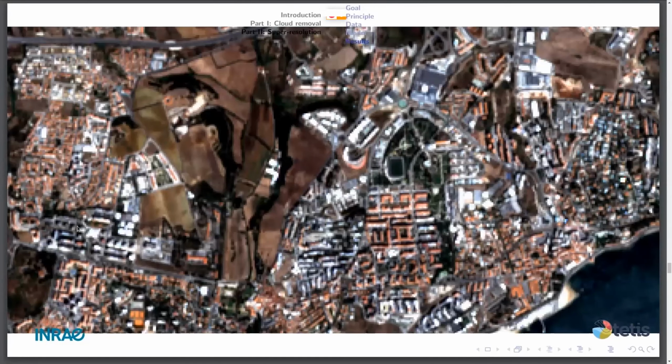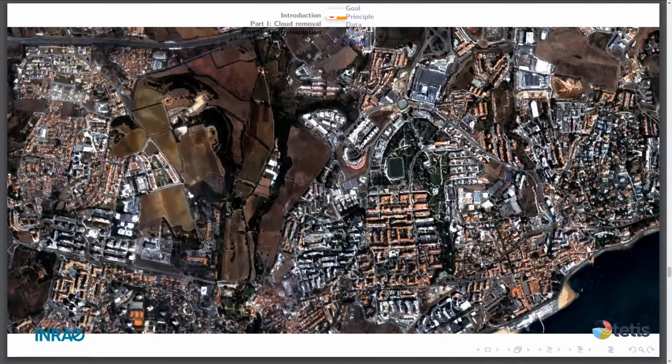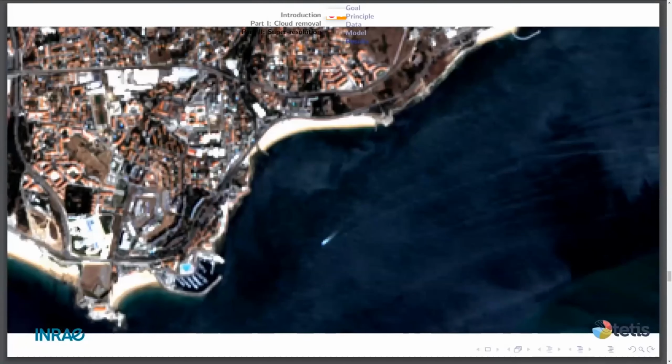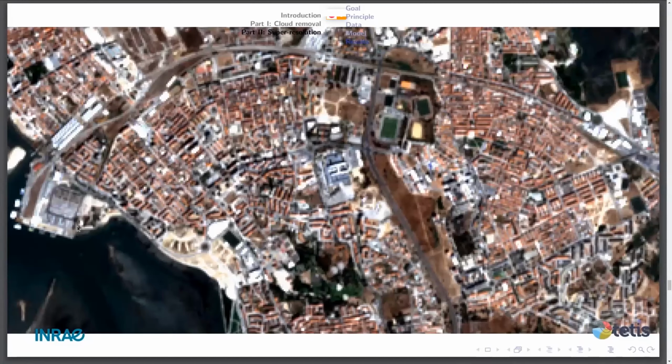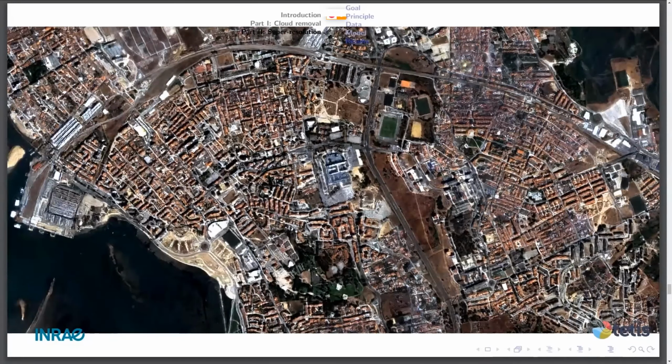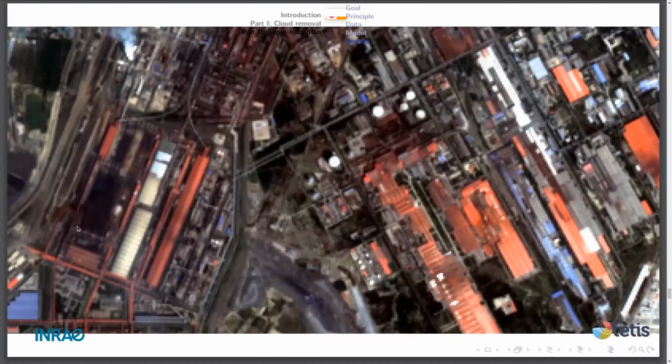So this is the Lisbon city in Portugal. The model has not been trained on this area, but it can perform quite well. And we think that it has a good potential to be fine-tuned. If we freeze a few layers of the model, we can train it more quickly with less data on anywhere in the world with new images.